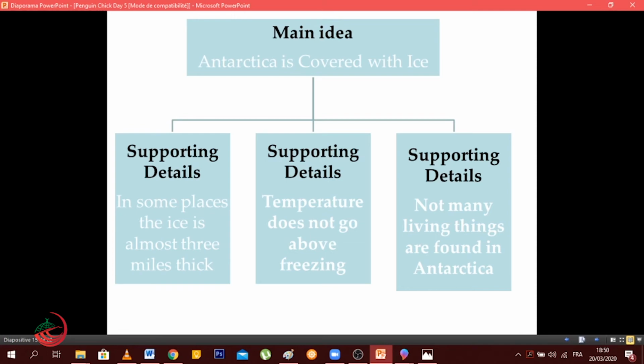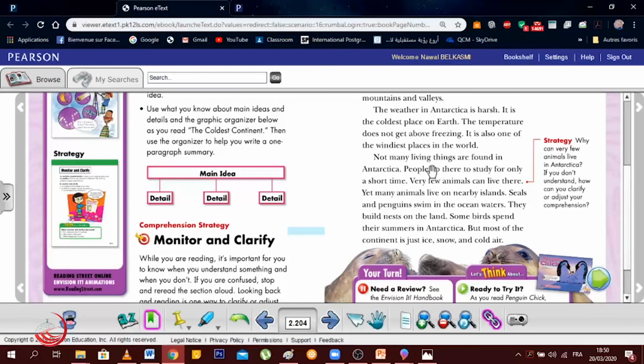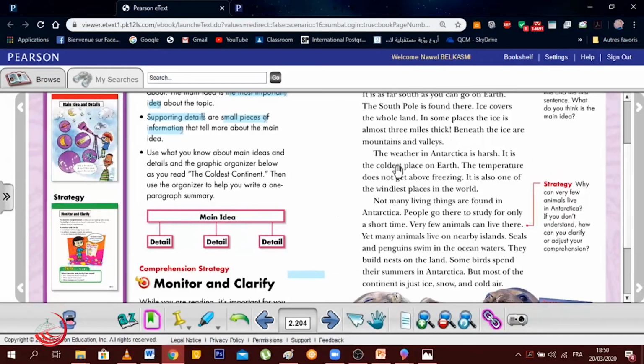Some of the supporting ideas that you can conclude from the text are, so the first detail, in some places the ice is almost 3 miles thick, and we can find it here in the text.